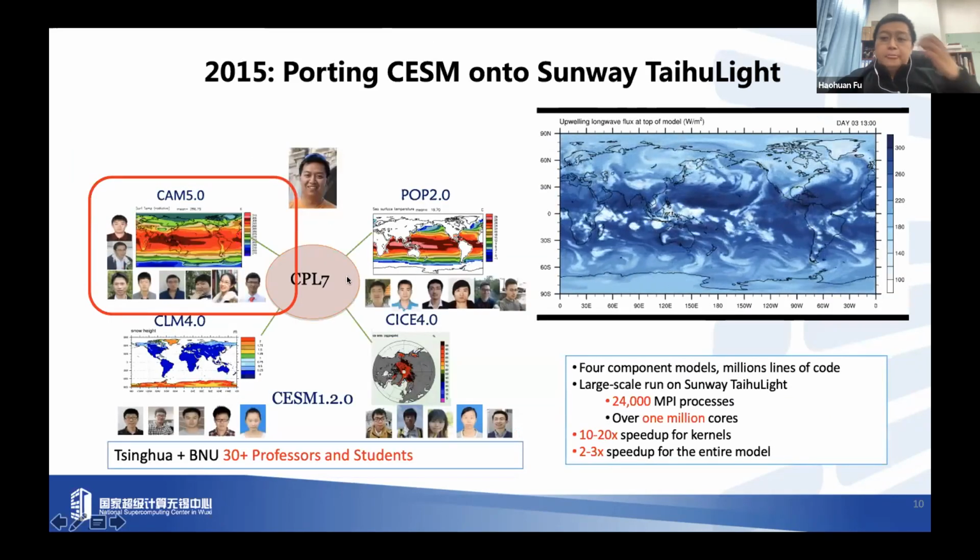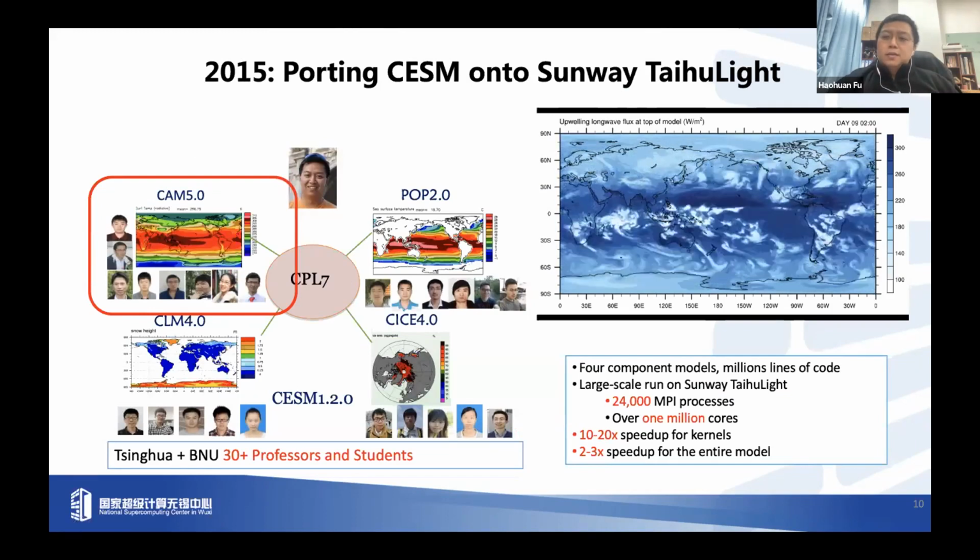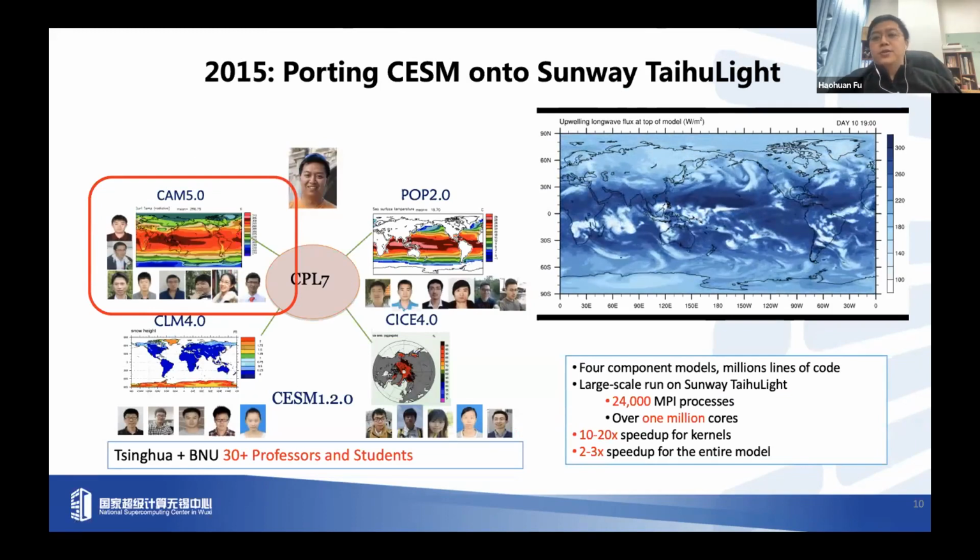So this is where we started in the year of 2015. It's actually maybe half a year before the machine was ready. So we were trying to see if we can actually make use of this common machine and trying to do some climate modeling experiments for our department. So at that time, we set up this team. So this is actually a photo of me many years ago, not at the time of the project.